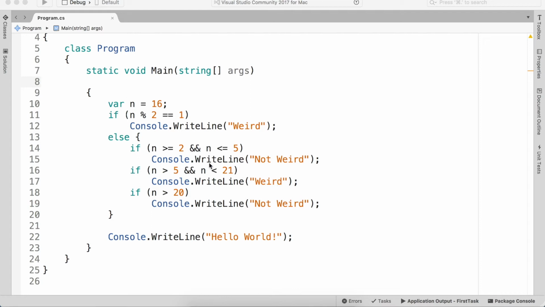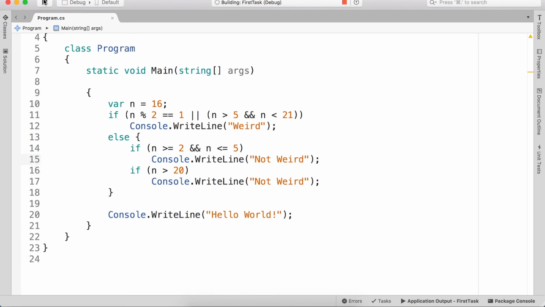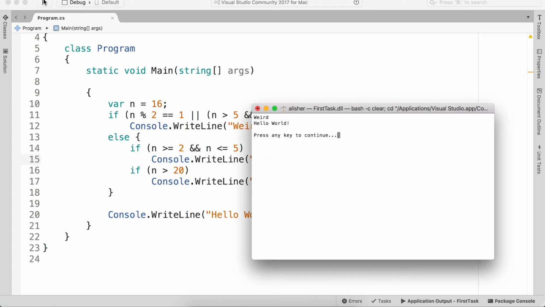So what you could do is combine all the conditions that go to weird and do the other conditions to print not weird. Oh my god, really? Can you do that? Yeah, sure. So I already have this if right here. This one is just if it's odd. And then the 2 pipes, that's going to be or, and then I can just take this and print it after. But you understand that and will be done first, like a multiplication, right? So you want to do? Okay. And now you have to remove from here. Let's run it. Weird.